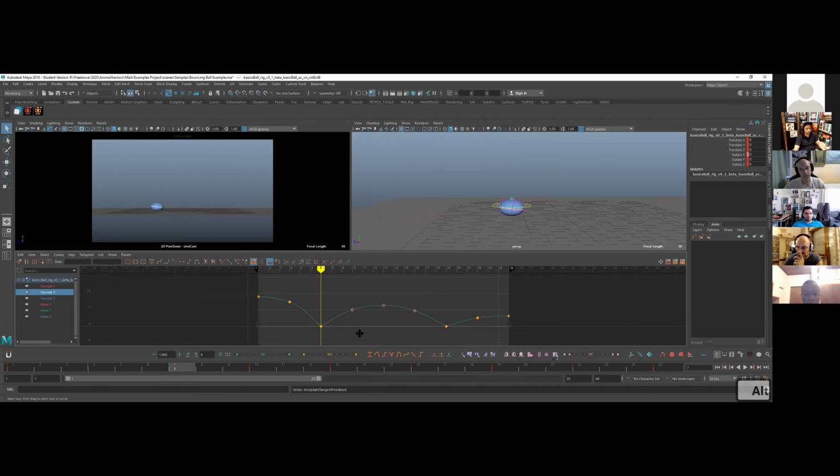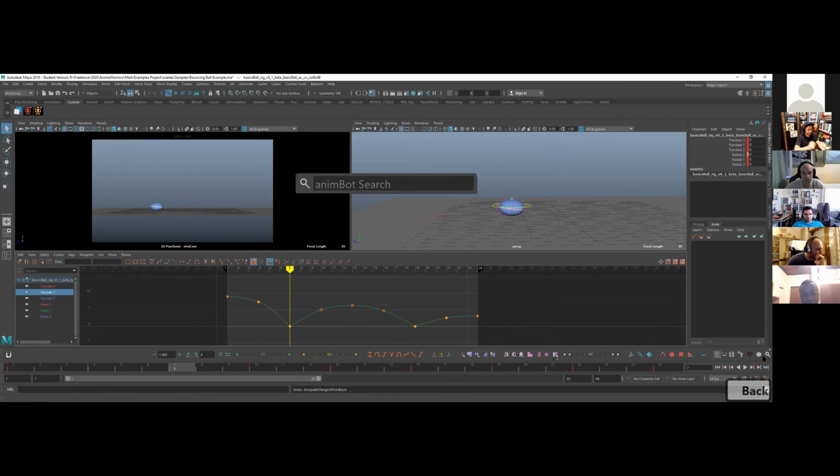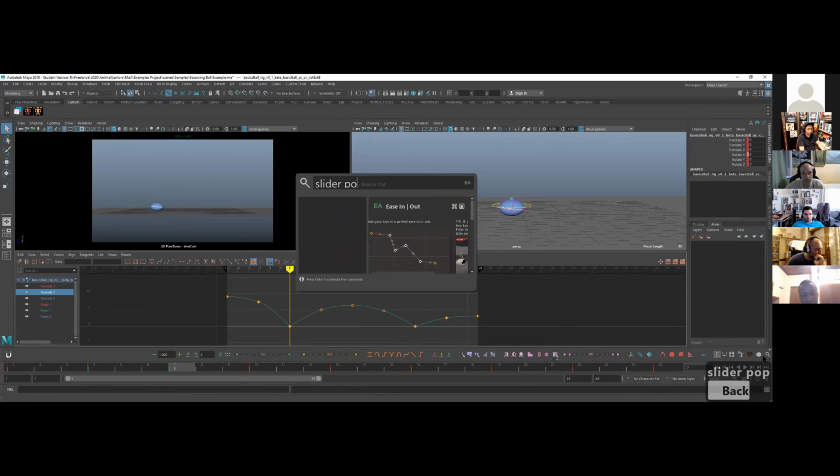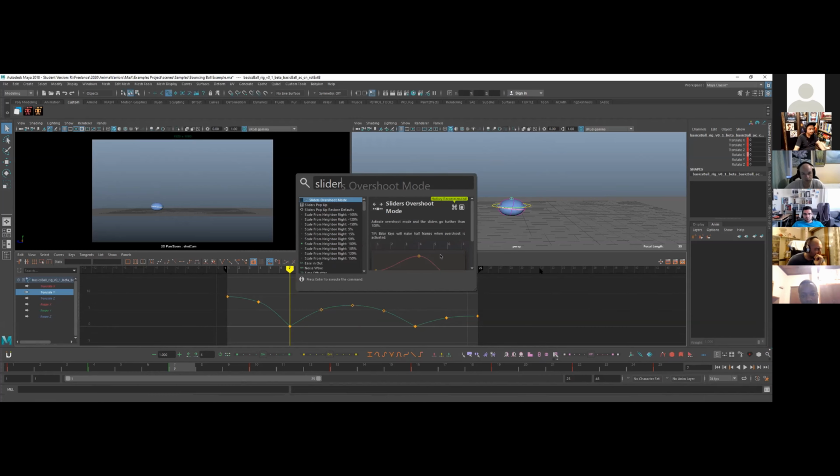Cool. And so one of the newest features also is the sliders pop-up. This is awesome. I love this one too. So I'm actually going to search this one. So the slider pop-up, here we go.